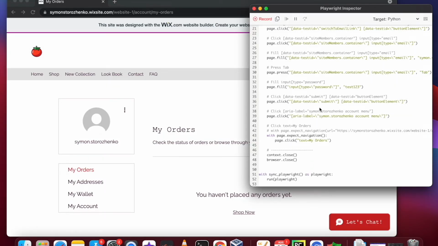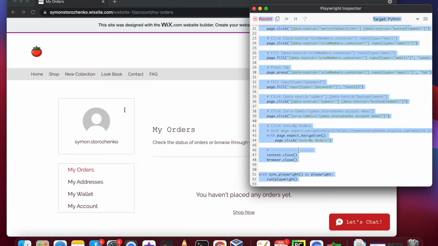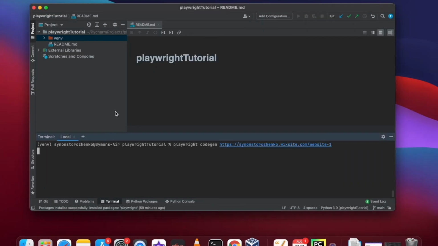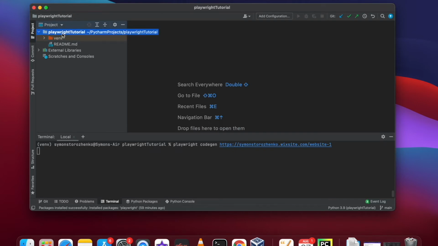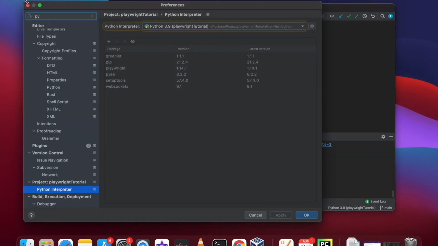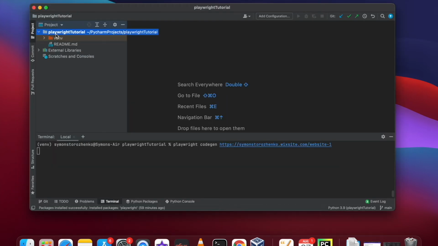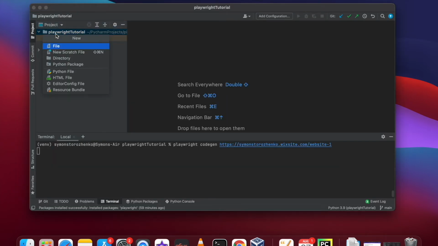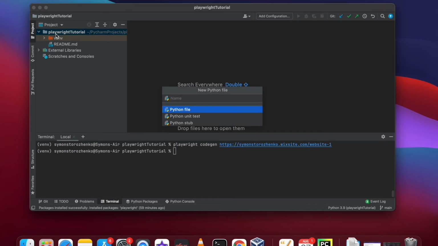What we're going to do is highlight everything, copy everything, and use it for our first test case. I'm going to create a new Python script. I'm in the wrong window. Okay, so here, Python file, and I'm going to name it, I don't know, test run.